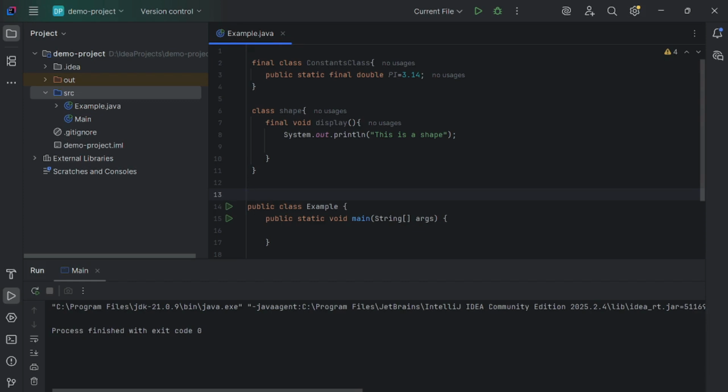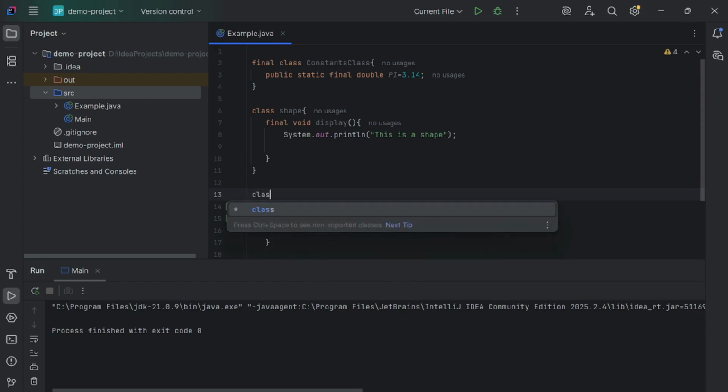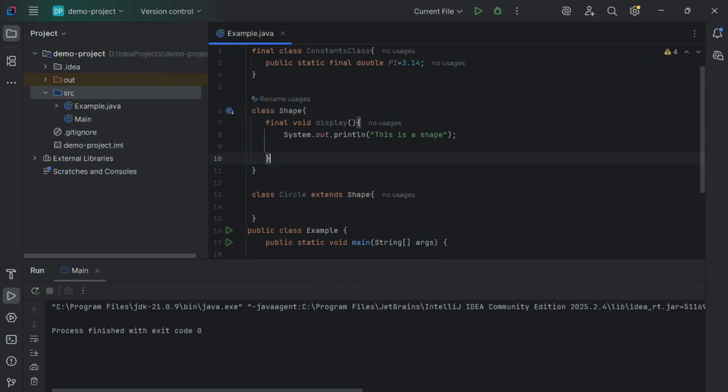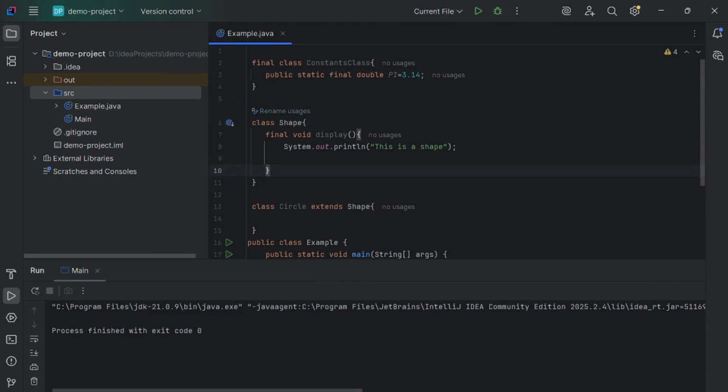And here I'm creating another class called Circle, and it extends Shape. Remember, here I'm not extending the final class, which is ConstantClass. Here I'm extending Shape, which is not final. If I try to extend ConstantClass, I'm not able to do that because I have declared it using the final keyword. It will give an error if I try to inherit or extend that class.